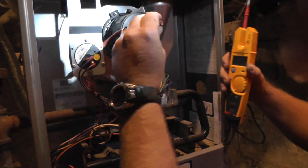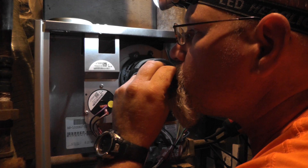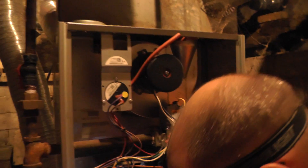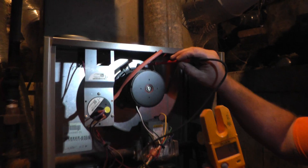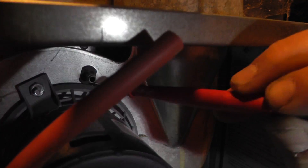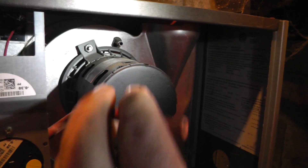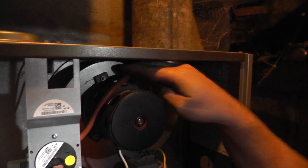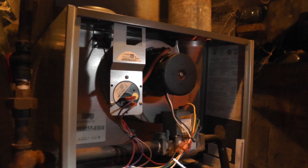Let's see if we've got a plugged tube — sometimes the tube will get plugged. I can hear the switch making when I do that. If you look real close in here, you can see some white flaky material on the edge of this. Sometimes you get that built up inside the end of the tube. What you've got to do is run a little piece of wire or something in there and clean it out. Let's see if that's enough to pull that pressure switch in. That would only be on an 80% efficient furnace — sometimes you get that. I don't think that was the problem.